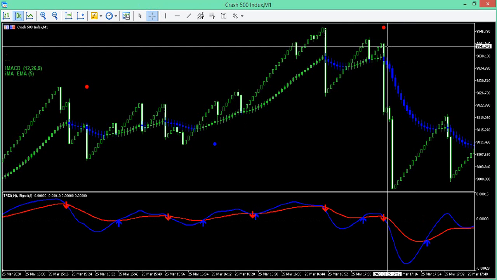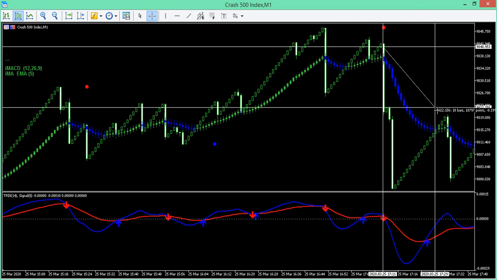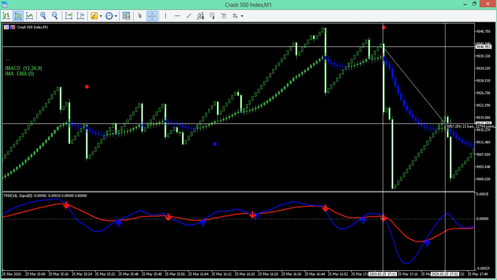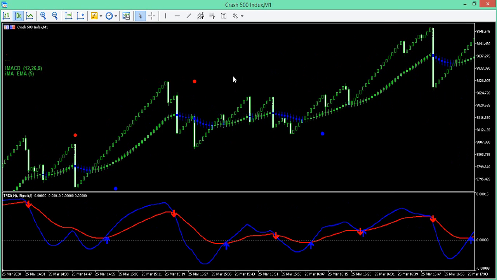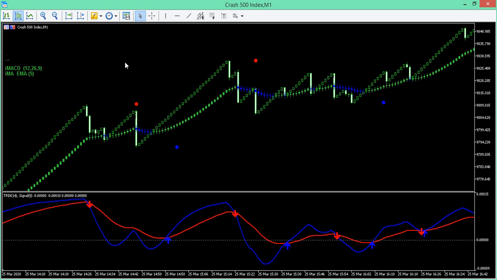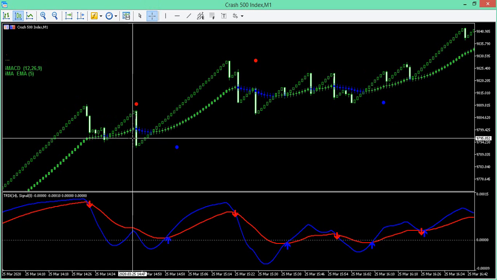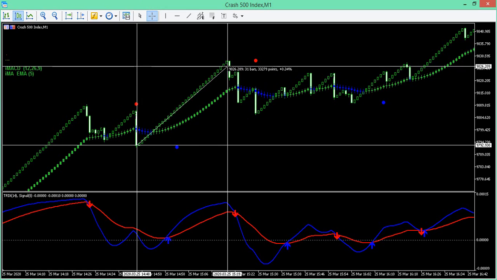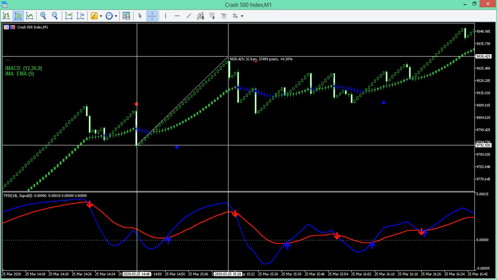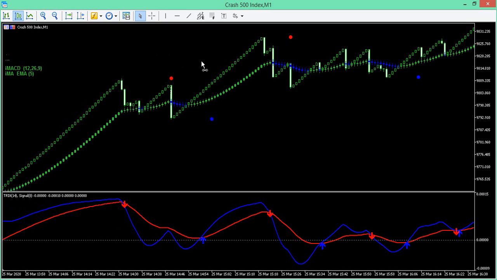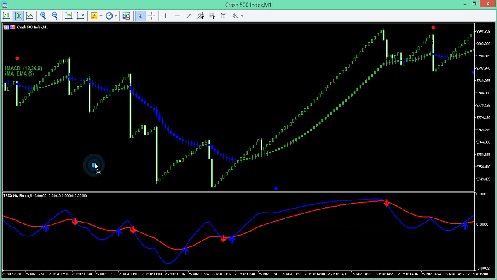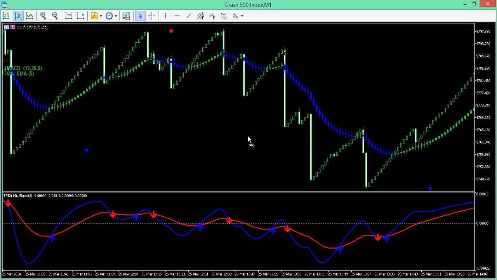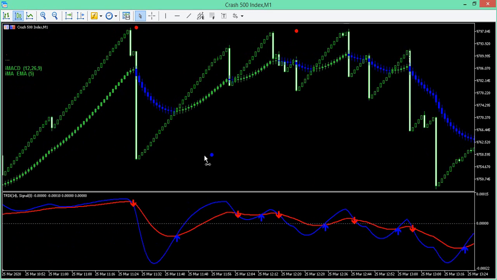Whenever you see, for example, from here to here, you can see there's a downtrend, so you can see the blue. Whenever you are seeing the blue, there's a downtrend, you don't buy into the blues. You can only buy when you see the green. For example, here the green came out, started showing from this point to here. That's about 32 bars, about 32 movements, 32 candles of 1 minute. That's 32 minutes. So once the green is out, you are sure to buy by that time. So this is how you use this to trade.